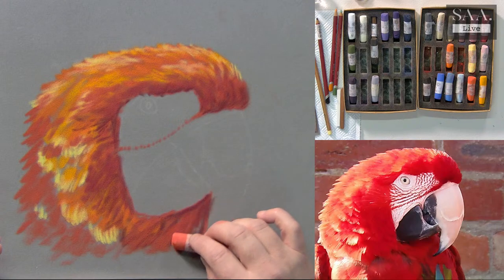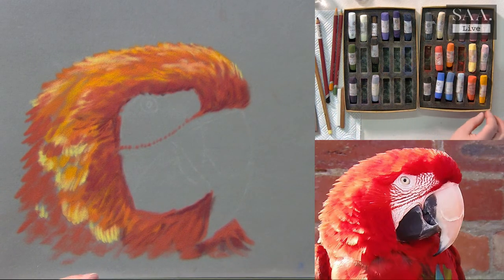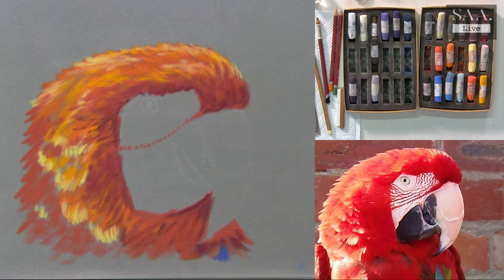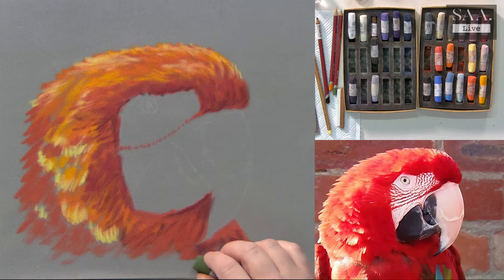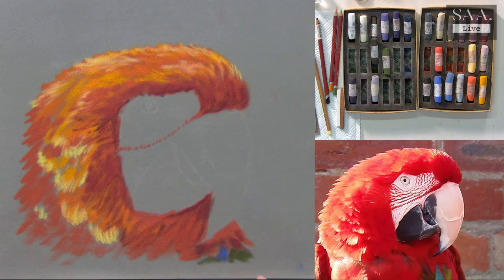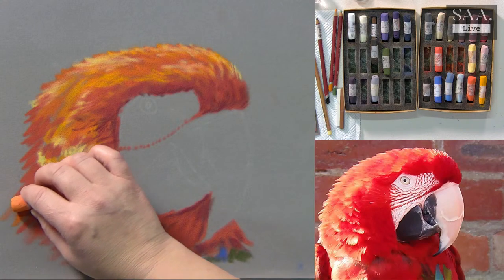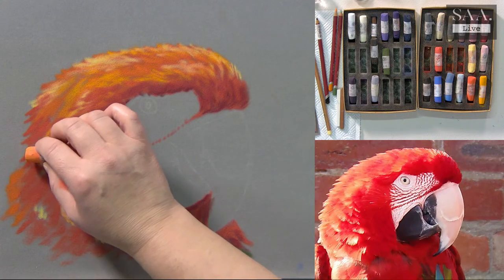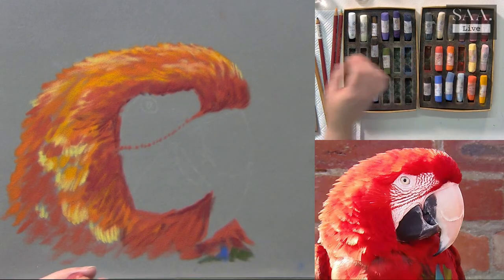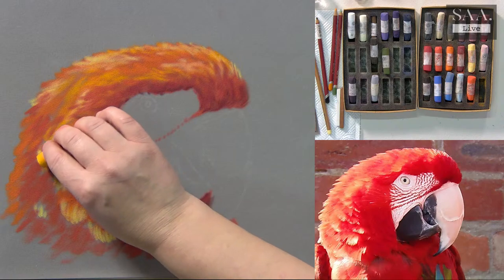Right, let's fill in. I'm going to just remind myself, I want to just pick up a little bit of the blue and green, because the Scarlet Macaw has beautiful blues and greens and yellows on their wings, and you're just catching the top of the wing there. Can keep working on this. I don't like that yellow as much. I think it's a bit bright, but I can take that down.